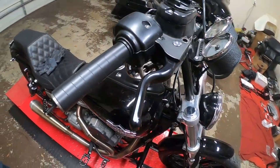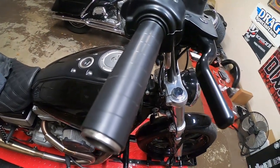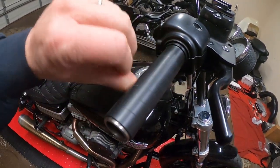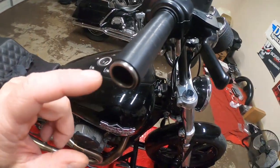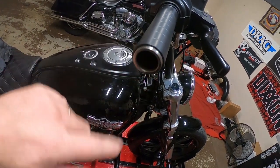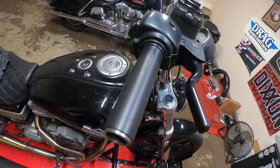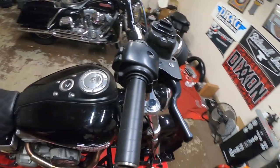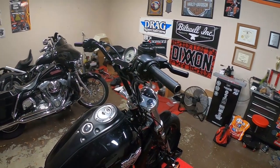So that's it, we got the grips uninstalled off of there. Now this is a closer look at the G2 Ergonomics quarter turn throttle tube. It is actually a plastic tube, open on the end. Maybe you could run bar weight or something to help vibration. But yeah, there it is. So we'll get the other grips, the Vans grips, installed.